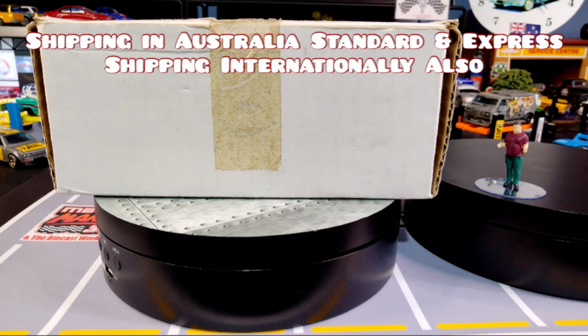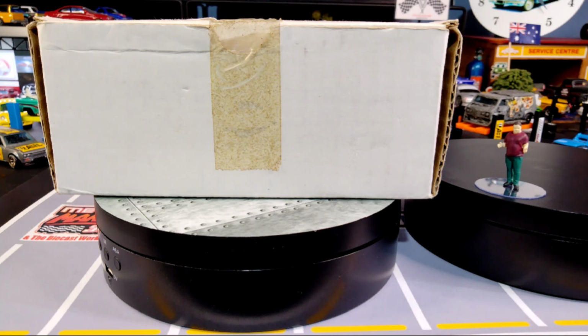Alright, so in here we have a Trax model, which I said we're going to have a bit more of a talk about. I have a little story. I used to own one of these cars back in about 1982, 83. So stick with us and we'll get him out and then I'll tell you some more.